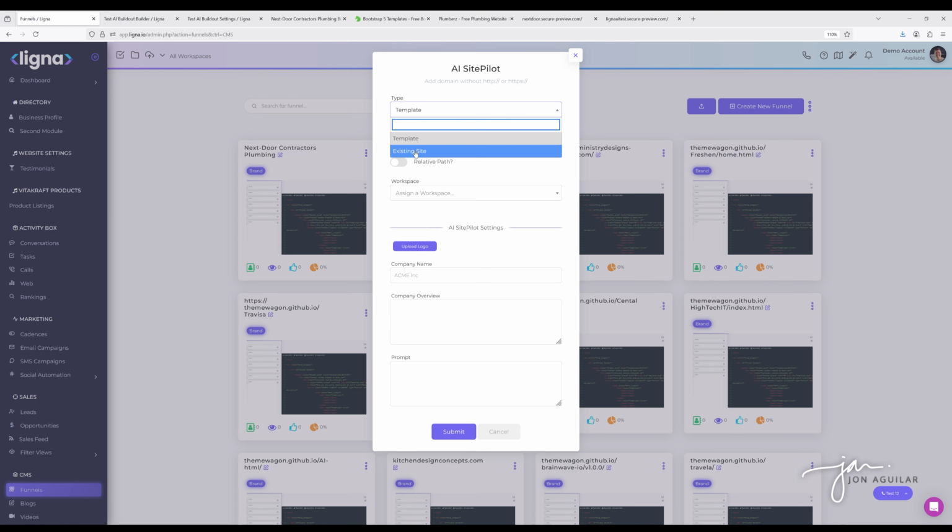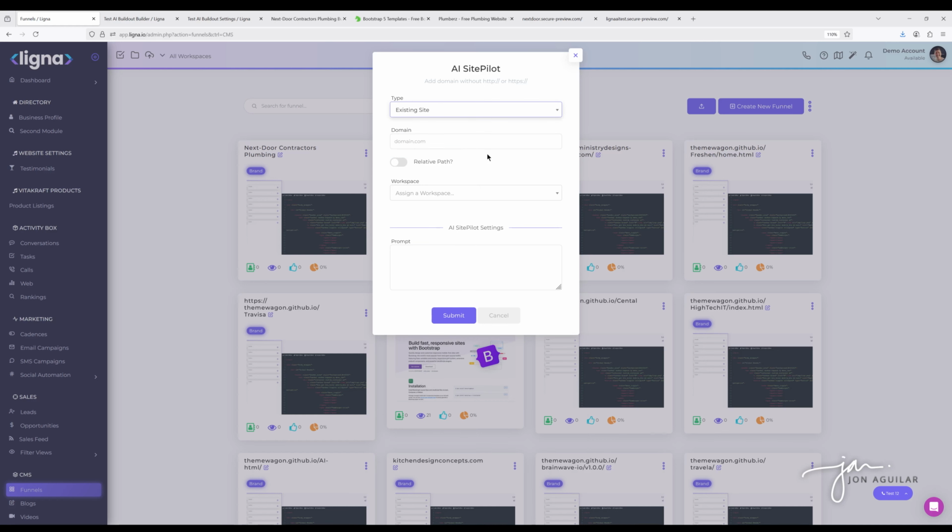If you just want to import the template and just have the pages that are imported there and not have to go through, have everything built for you out of the gate, do existing site. That's for importing your site or importing a theme that you want to just start with. And then you can customize page by page on that aspect of it. So, and that's it. I mean, it's super simple.